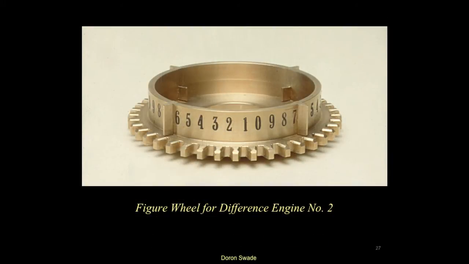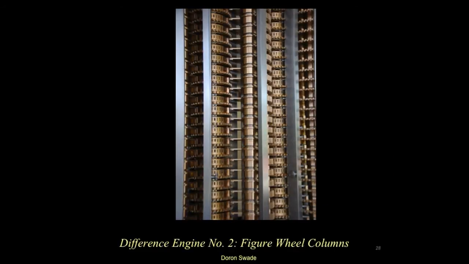Okay, numbers are stored in figure wheels. They're 10 decades, 0 to 9, 4 times over to get the wheel about 5 inches across. There are 230-odd wheels in the machine. They are in columns, so you've got units at the bottom, tens, hundreds, thousands. So a 30-digit number is represented there with one wheel for each digit.